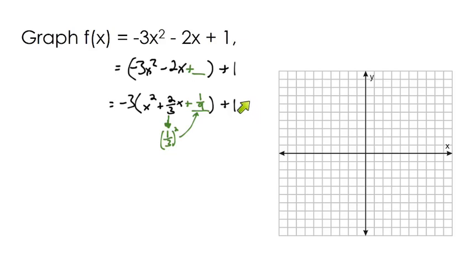But we gotta zero it out. I have to subtract one ninth outside the parentheses so that I'm basically adding a zero. But where you gotta be careful is this isn't really adding a one ninth. This is adding a negative 3 times one ninth. So if I come over here to the side and do some aside work, we know that that negative 3 times one ninth is really negative three ninths, or in other words, negative one third.